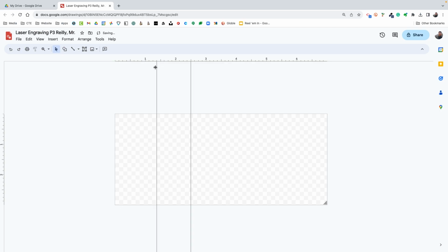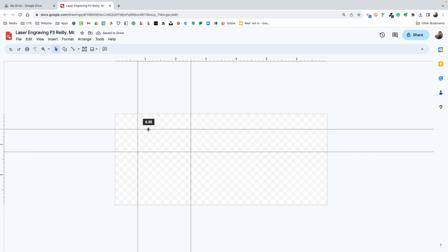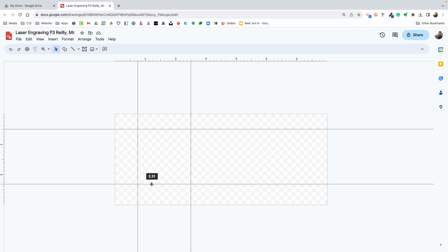So I'm going to add another one. I'm going to slide this over 0.75. There we go. I know that the top is 1/2 inch, so I'm going to add a horizontal and a horizontal. This one I'm going to move up to 0.5, 1/2 inch, and this one is 2 1/4, 2.5. There we go. All right, so this area right here is what I want to stay away from. That's the area I do not want to laser engrave.